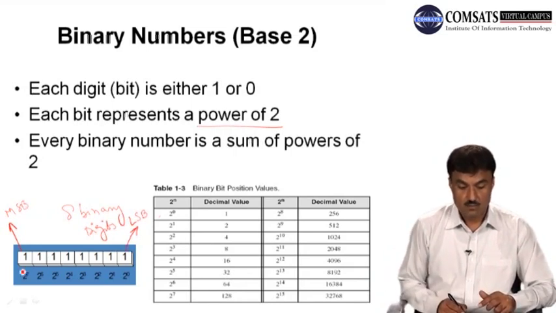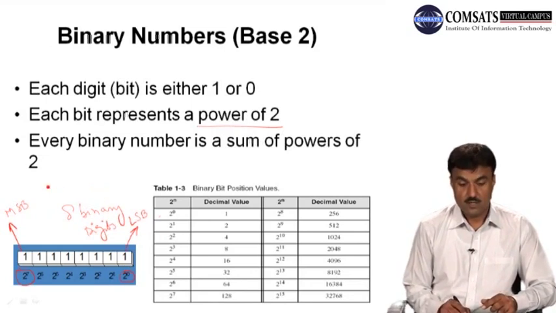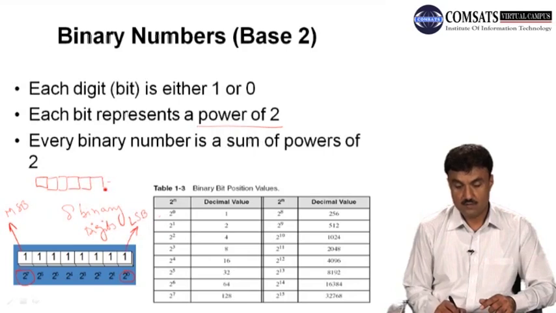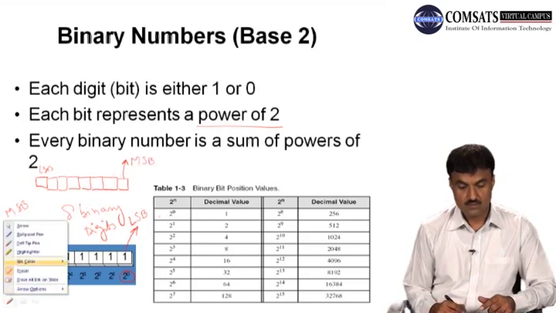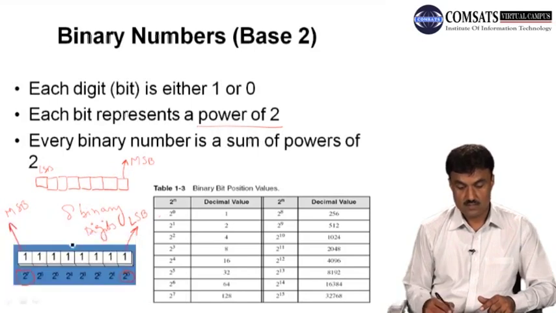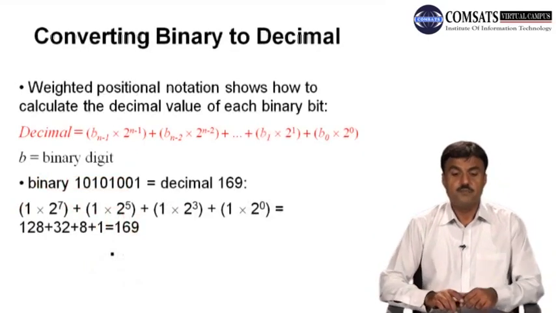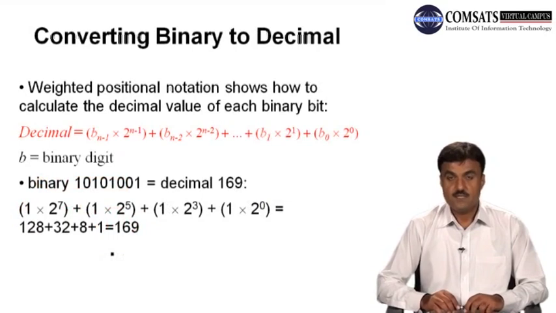LSB is the least significant bit, and MSB is the most significant bit. So this bit has more significance compared to the rightmost bit. Sometimes don't be confused, sometimes the representation starts from the other side, like 1, 2, 3, 4. It's not common, but don't be confused when numbers are represented. Sometimes this can be the LSB, and this can be, for example, 1, 2, 3, 4, 5, 6, 7, and this one 8, the most significant bit, MSB. You can understand least and most significant bits from here, and we will discuss them in more detail in the next few slides.